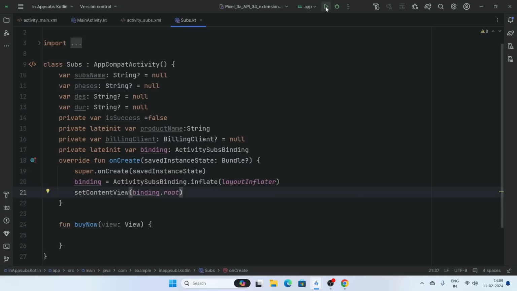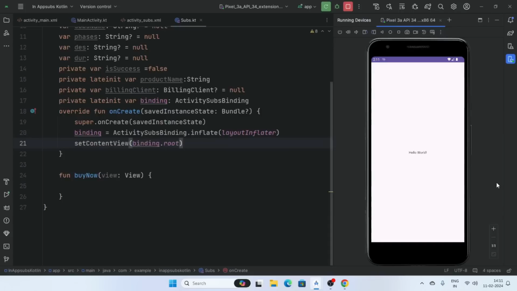Now run the app once and see if it is running or not. In this case, the app is running correctly. So close the app.